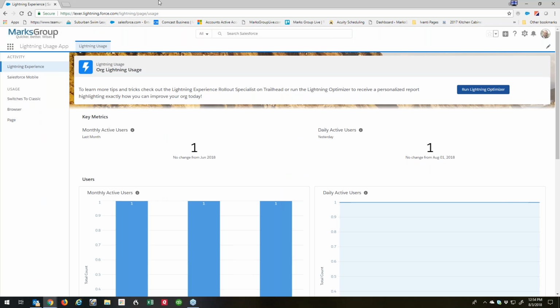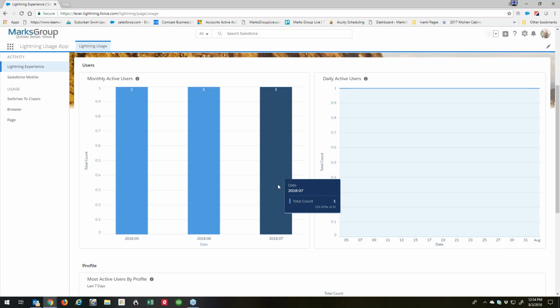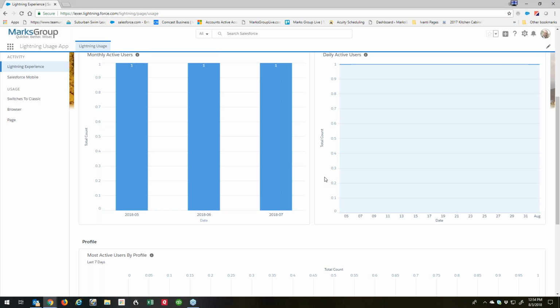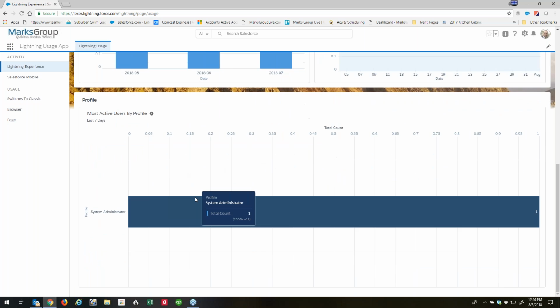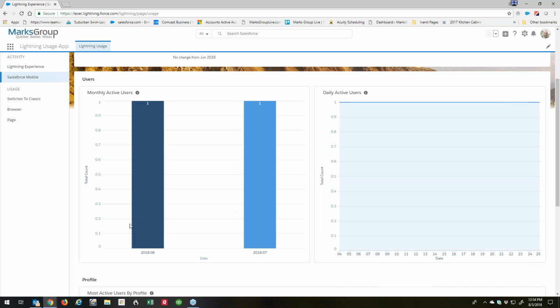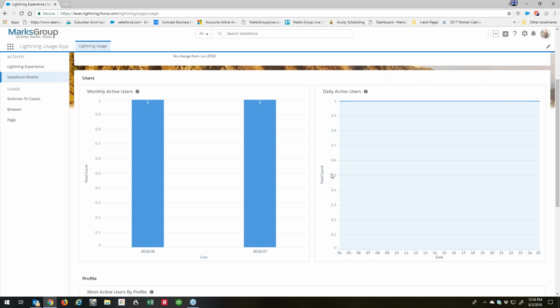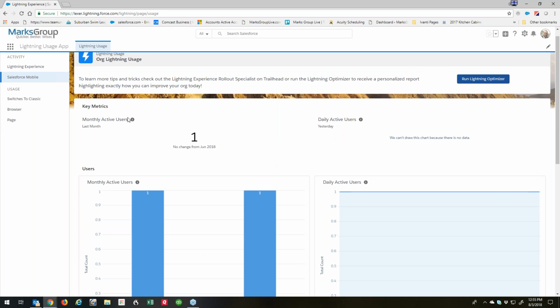Okay, we go into this, and as you can see, there's a whole series of reports down the side. But this is the Lightning experience. How many users are we doing per month? Now my instance happens to be a single user, so you're only going to see 1. Daily active users, what's my number? 1. So yours is going to look very different, but it's a nice review of what is going on. Profile, right? Now I go to Salesforce Mobile, who's using this? Well, in this one you can see that I didn't really use it in May, or I went from June to July. There's 1 user, the average daily is going to go up and down. Most active users, there's no data. Okay, so that's fine by profile.